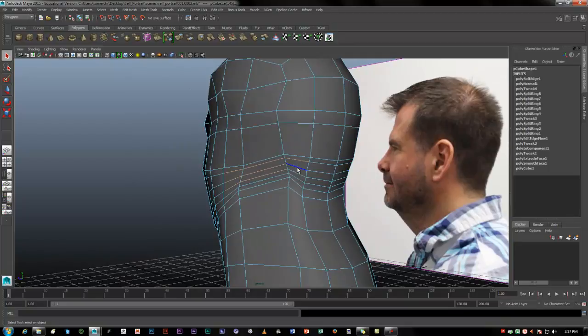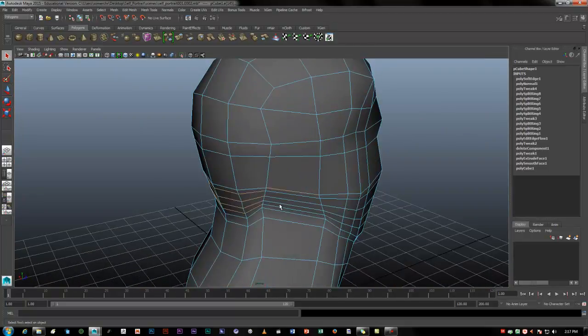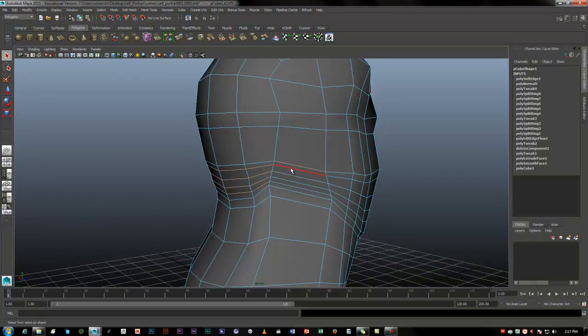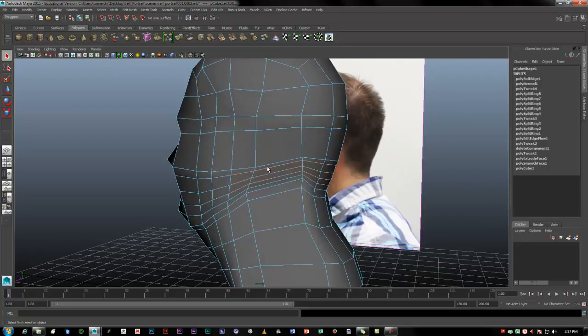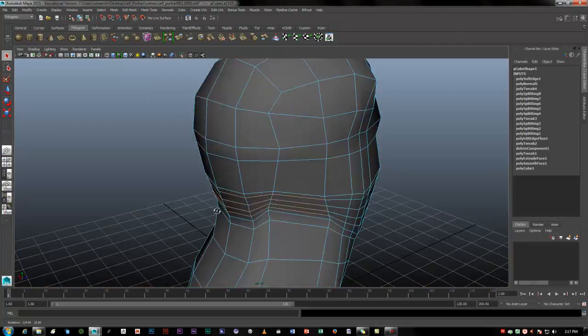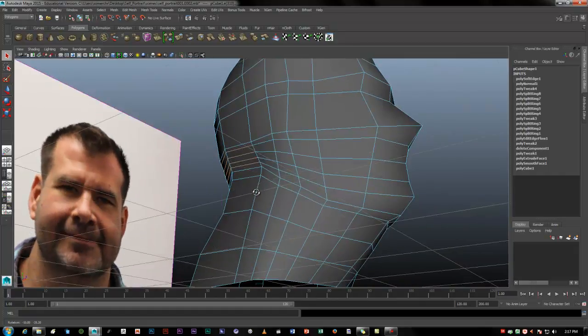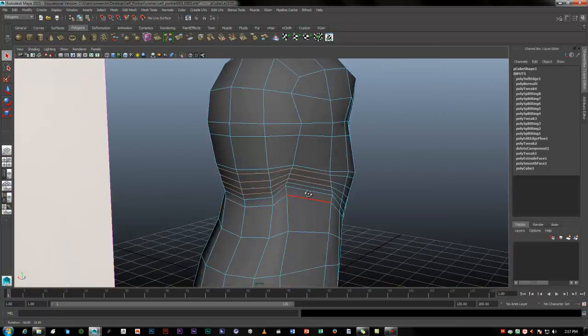I'm holding my shift key down, and you can see I still have symmetry turned on, and that's allowing me to select all the way around. Now this isn't selected because symmetry is just a bit off on this side. To reselect, I'm just going to make sure I've got 3 sides here, and sorry, my image plane is in the way.